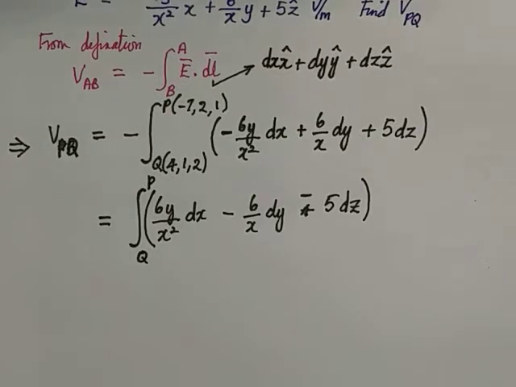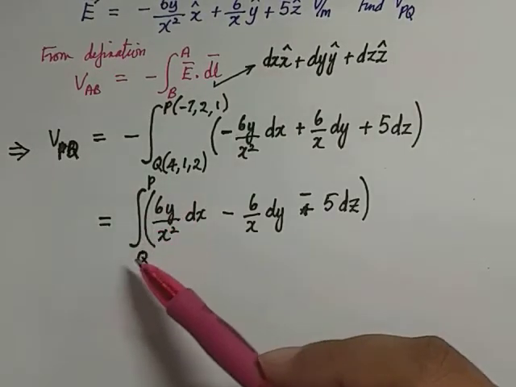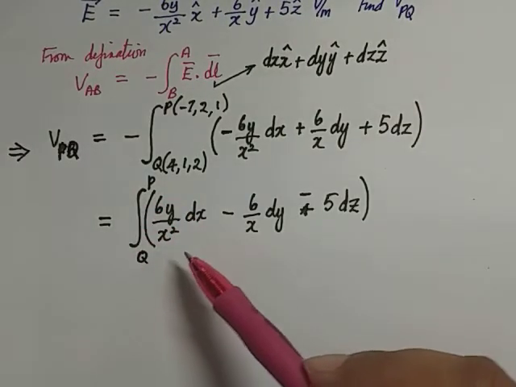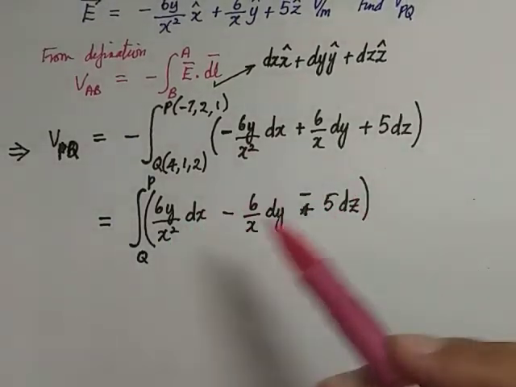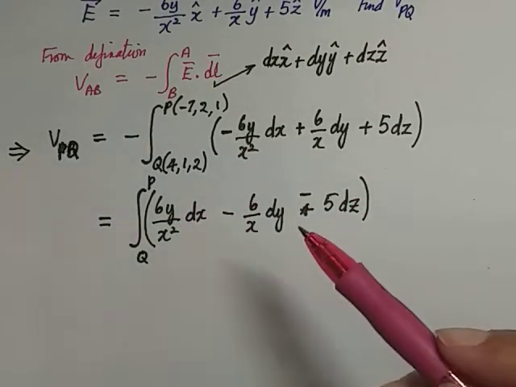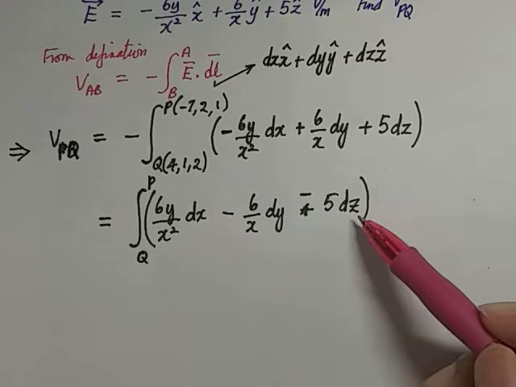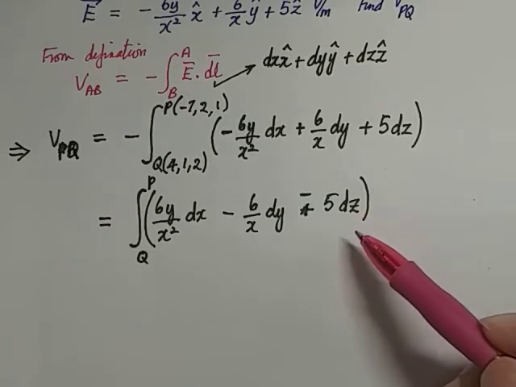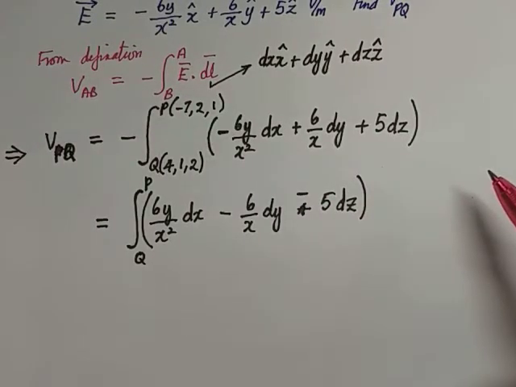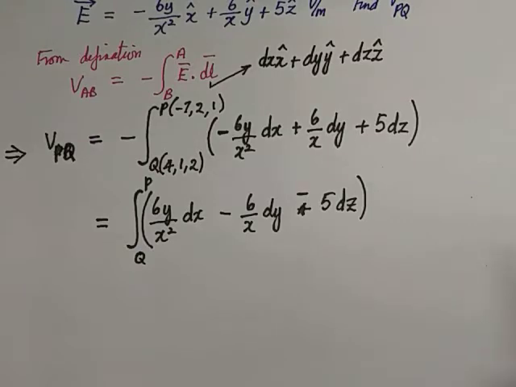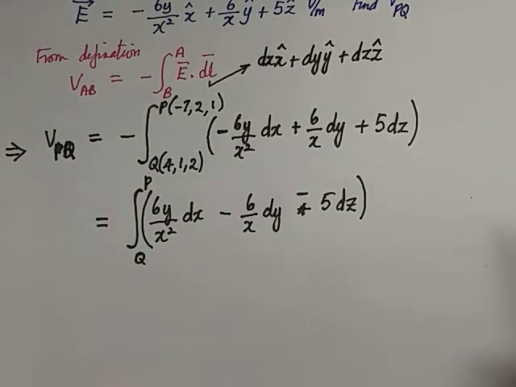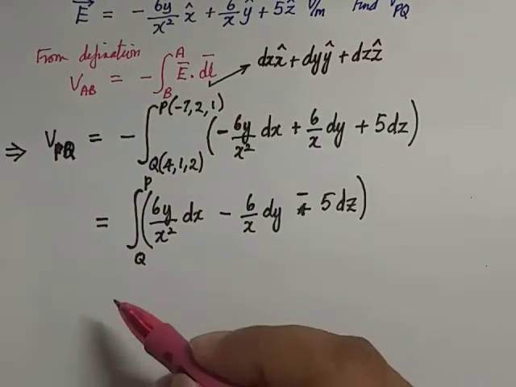We have to do that. Why? Because there is one integration here, so one variable. Therefore, we decide to put everything in x. So you have to change y into x, dy into dx, dz into dx. That's one way of doing it, but I'm going to use a simpler way, which is still applicable by looking at the mathematics per se. I'm going to show you.